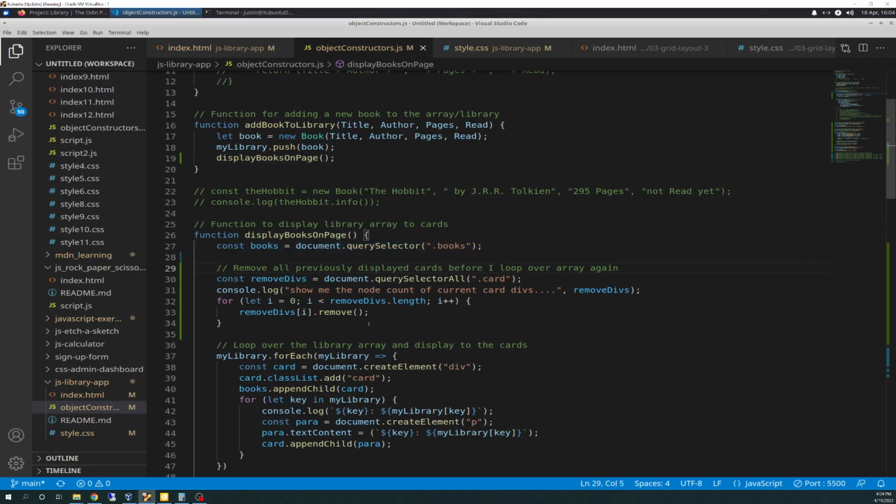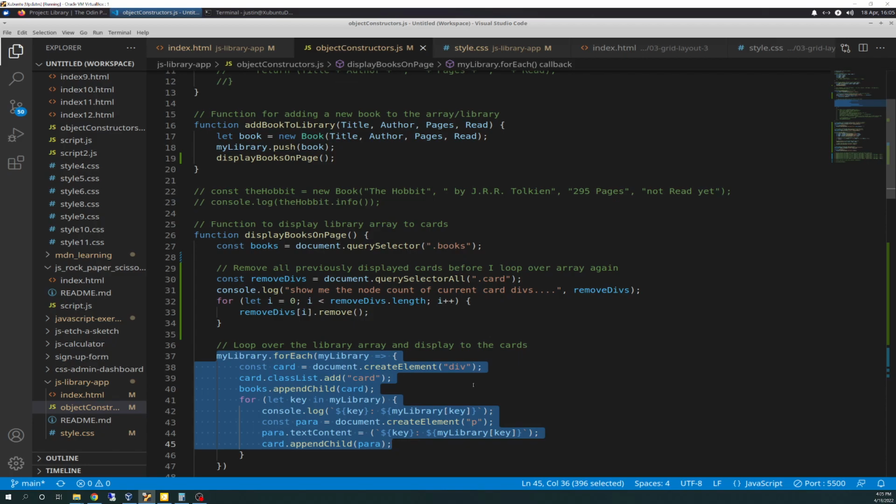When it would loop through, I was having a problem because before I didn't have this block right here, and it would just loop through the library. You see, here's the array loop. I didn't change anything here, so this is the same. But it would loop every single time I clicked submit, and I didn't want that because, as you can see here and as we went over in the last video, it's recreating all of the divs and all the cards again.